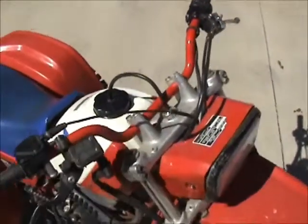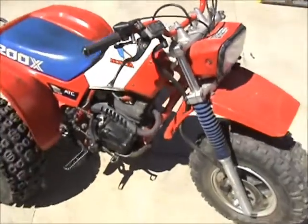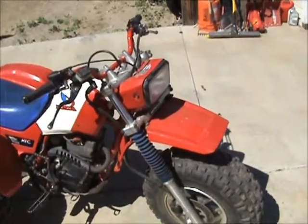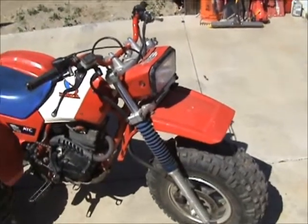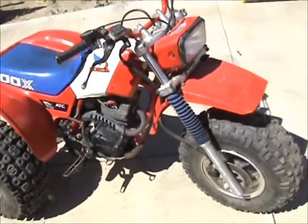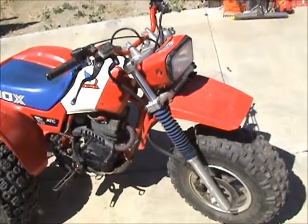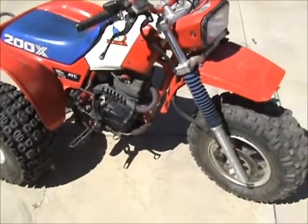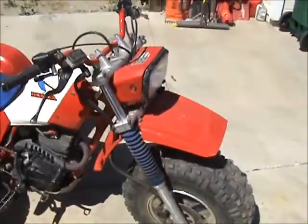at the moment, because it would be kind of fun to have one for the girlfriend too, so the two of us could ride together. She's really into this kind of stuff, and I think that would be fun. But this one here is in really nice shape for an '85. It runs good. It's got decent tires on it, but like I say, it just needs some freshening up.